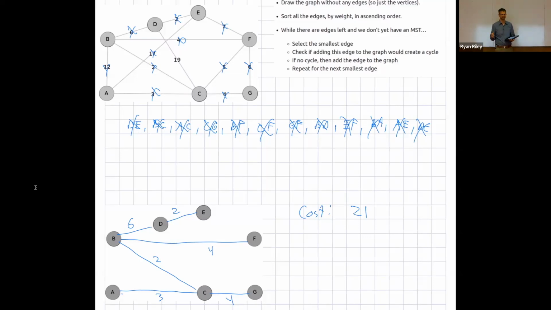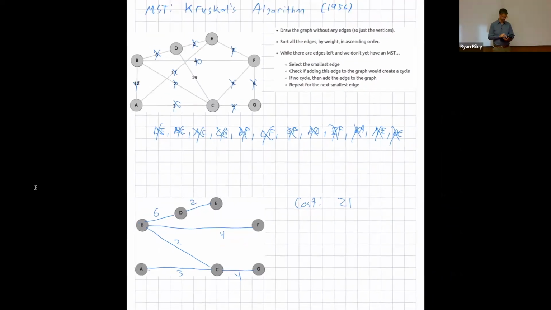There could be more than one. For the most part, if there is more than one, no one cares as long as you find one of them, right? It would be very uncommon to ever have the issue of, oh, I need to find all the minimum spanning trees. No, probably not. People probably just want one. Just give me one and we're fine, right? So there we go. This is called Kruskal's algorithm, right?